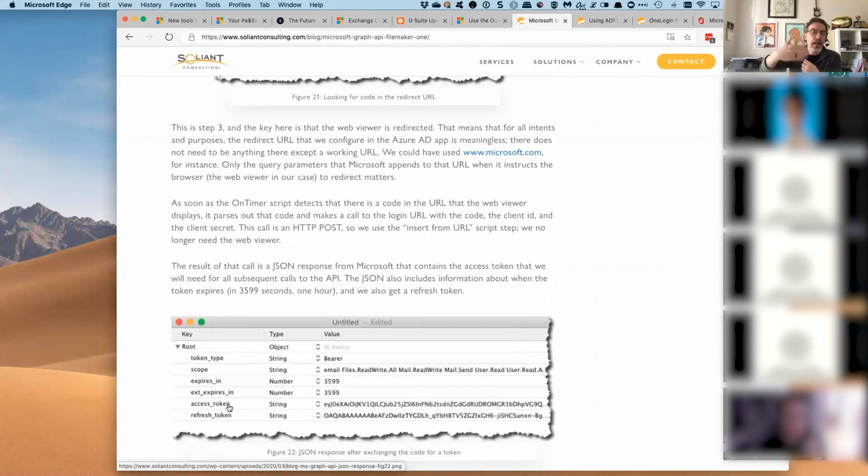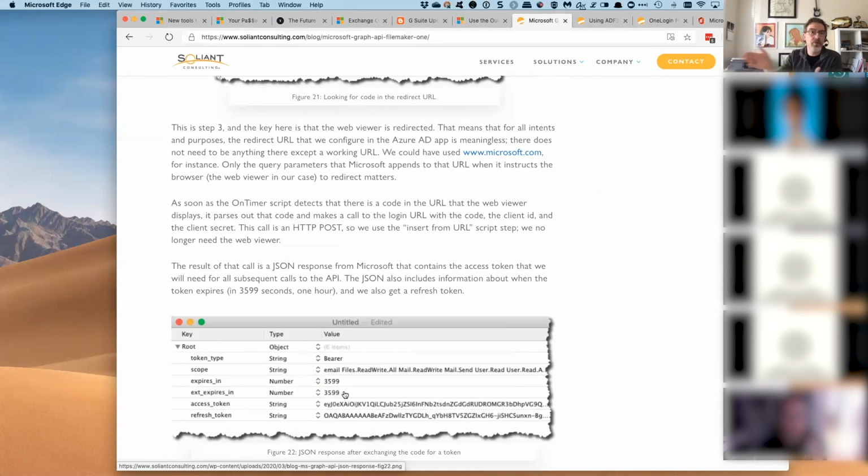Because for anything after this point, every API call that I make, I have to provide this access token so that with every API call, Microsoft will know, hey, yes, you're allowed to do that. Now, the other piece of information here is that the access token expires in, and these are seconds, 3,600 seconds, right? And that's a hard expiry. If you're used to the FileMaker Data API, it's not one of those where every time you make an API call, it gets extended. That's not the case. You get it, and it expires after an hour.